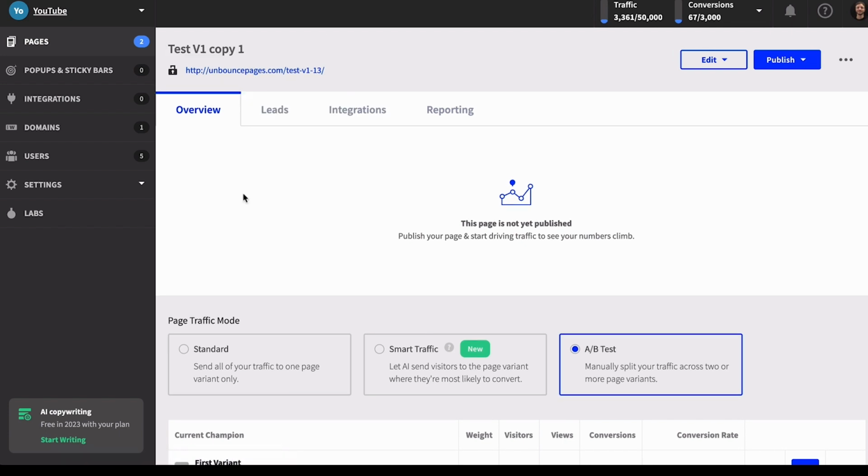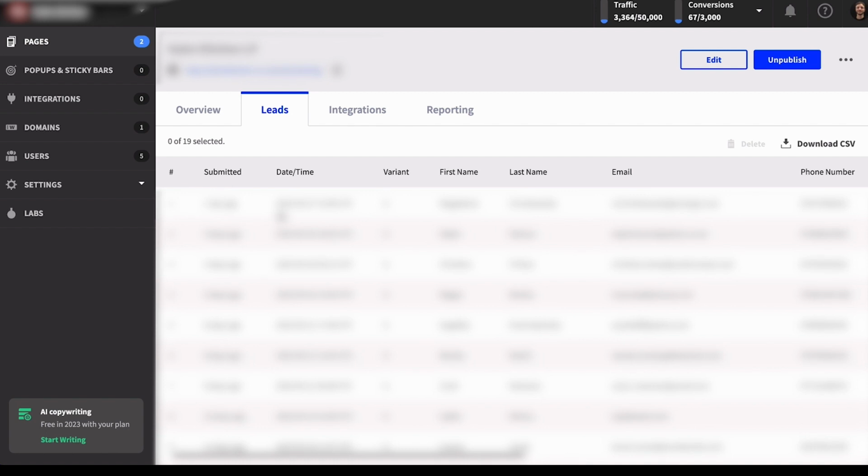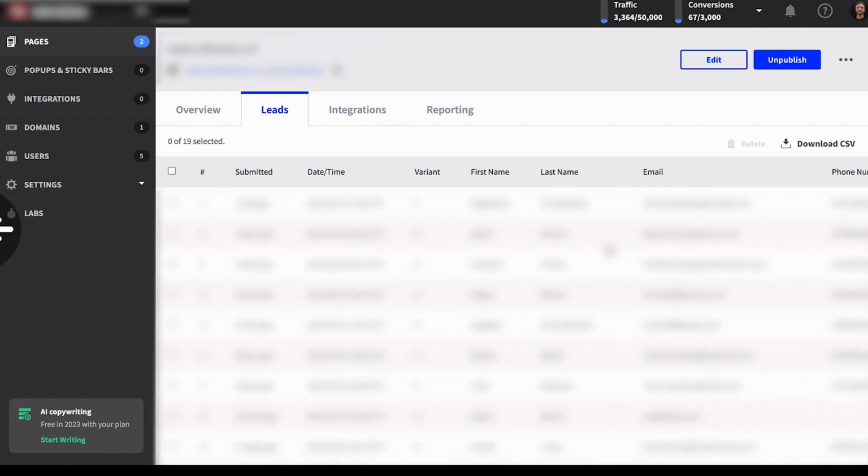I'm going to jump quickly onto another account just to show you how the back-end reporting looks. So here's an example. If you go into leads, you're able to start seeing the leads that have come through. Unfortunately, I'm going to have to blur this all out. It's really great, and if you haven't got access to the client's CRM, you can actually see the leads that are coming through your page. So if it's only dedicated activity from your paid media, you have a really good idea of the direct response leads that are coming through.